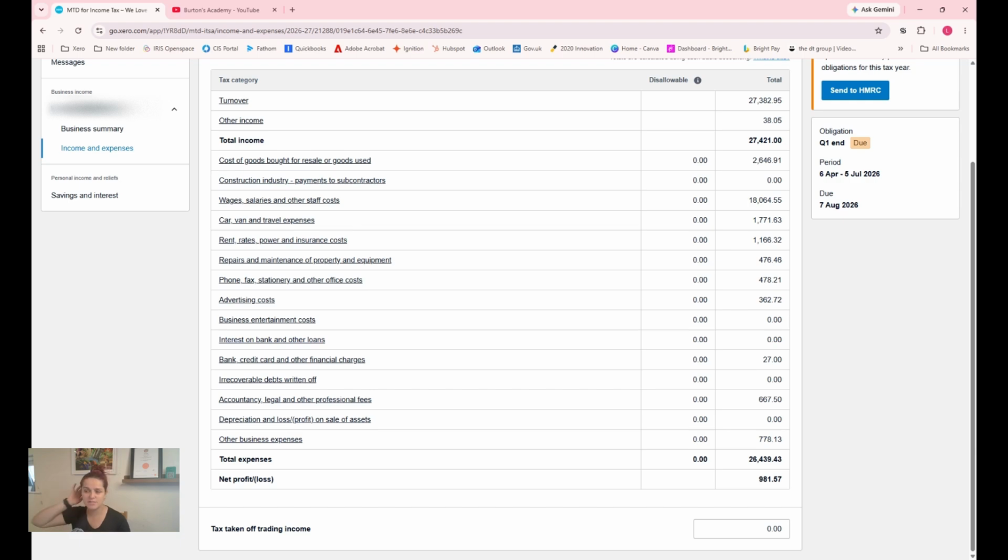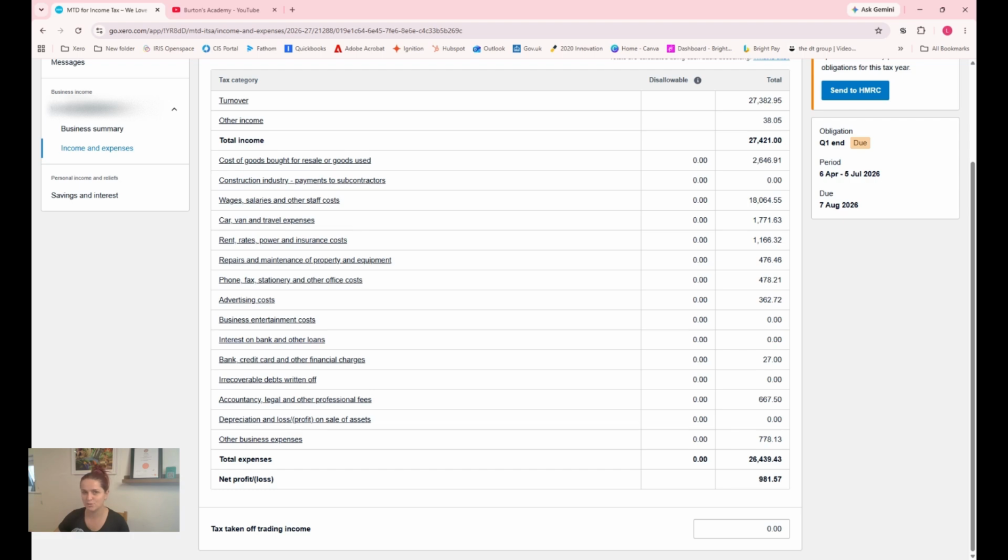Some other areas to focus on is your business entertainment costs. So if you ever have an item in business entertainment costs, this is not tax deductible. So you then need to make sure the same value that's in your total column is under your disallowable column as well. You won't be able to submit this to HMRC without doing this. So just a really small thing to bear in mind. So they're just a quick few things to check. But again, it's basically the same thing. Have I got advertising costs under advertising costs? Have I got anything else that isn't advertising under advertising costs?